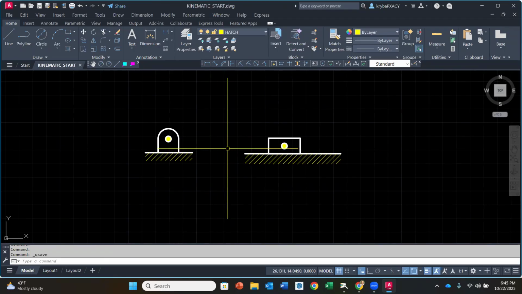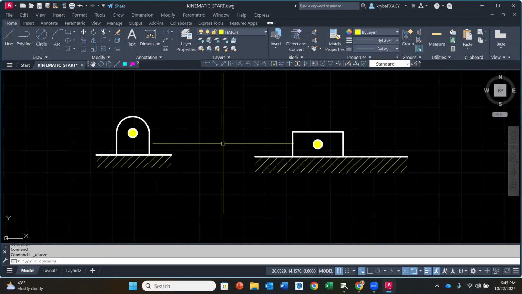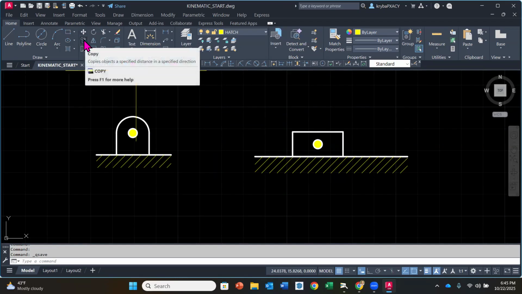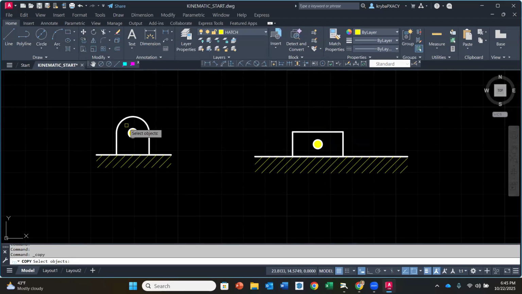The next element that I'm going to add is going to be just a pin connection. And all that is going to be is copying either the one on the frame or the one on the slider to be in the middle here. So I'm going to do the copy command, which is down below the move command. Okay, copy is right here. Click on copy. And I'm going to left click and left click.